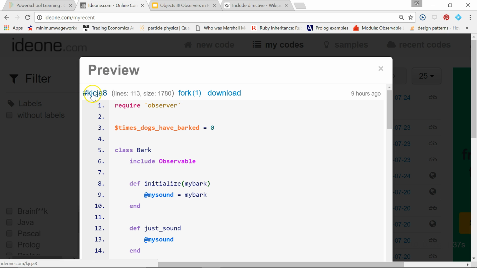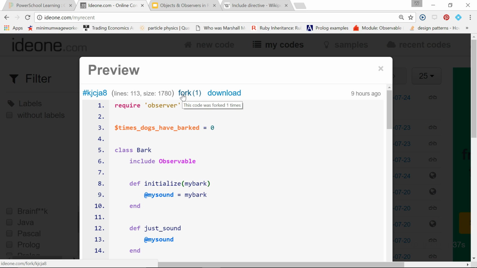So when you see that, when you click on this, you can click fork and you can make your own copy. And what I want you to do is break it and play with it. You can always come back. If yours is totally messed up, you can come back, click on this, and fork it again to get a fresh new copy that works. And I want you to make it do some new stuff or do anything that you like.